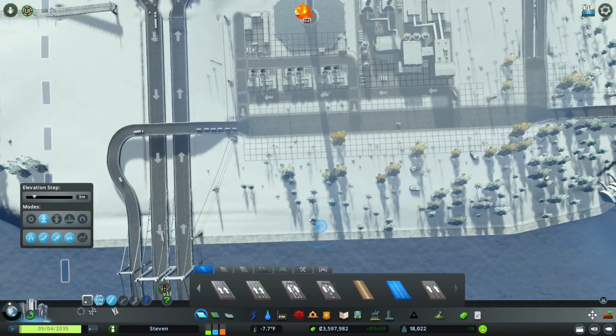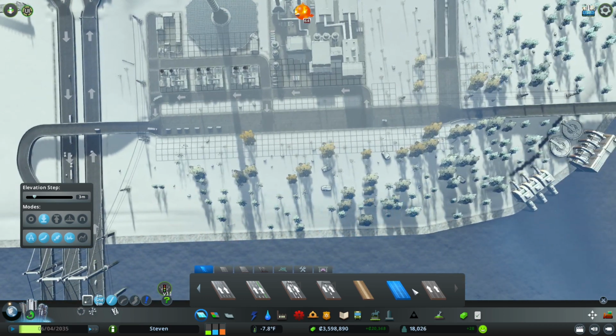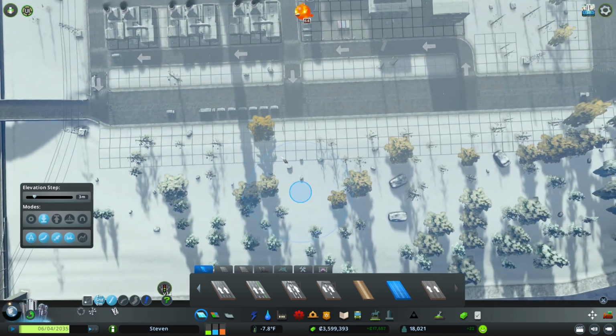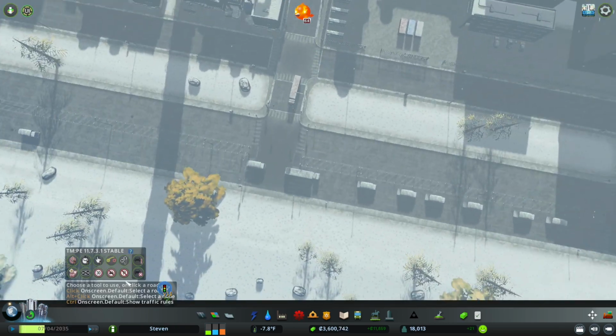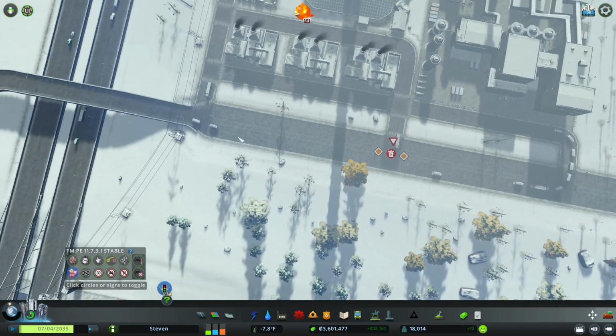And I'm guessing we could just run a road along down here. Let's have a little look-see. I want to come off of this instead. What's going on here? Is there a traffic light? No. We don't do these sorts of things here. There's no traffic lights. Don't be crazy.